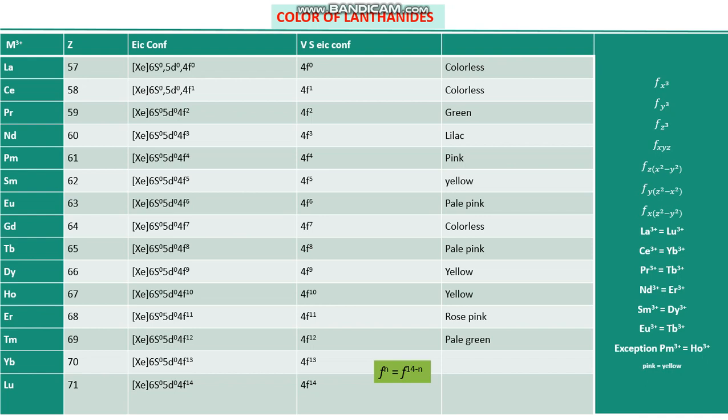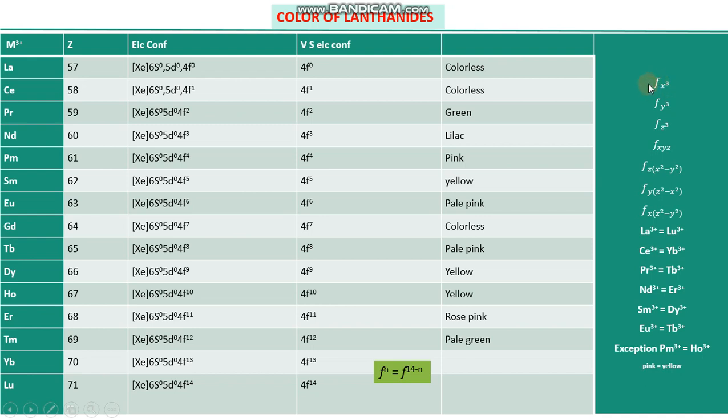The same is the case with the f subshell. The f subshell can also be divided into various groups on the basis of their three-dimensional orientation. If you look at the left hand side, these are the different lobes of the f subshell, which are 7 in number. And if you look at the geometrical appearance of these lobes, you can simply divide the f orbitals into three groups. One is the cube one, so fx cube, fy cube, and fz cube. One is xyz, and three orbitals can be grouped together on the basis of their almost similarities. So this is just a qualitative treatment of f orbitals. You can look for the exact treatment of f orbitals in various books.